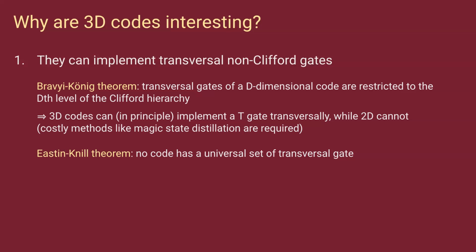Bravyi-König is a bit more general. It is for topological codes and concerned with locality-preserving channels or unitary channels. And Eastin-Knill is for any stabilizer codes, but for unitaries that are tensor products of local unitaries. Yeah, I understand. There's some group that has finitely many connected components in it. But these things have some different aspects as well. Bravyi-König really talks about the Clifford hierarchy.